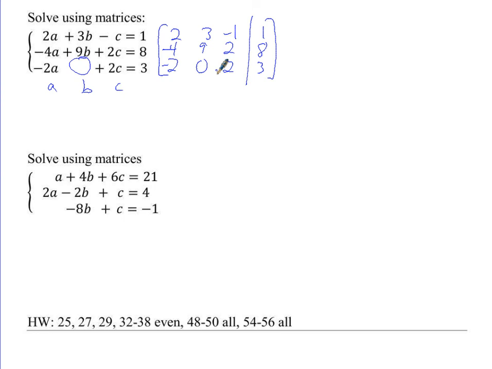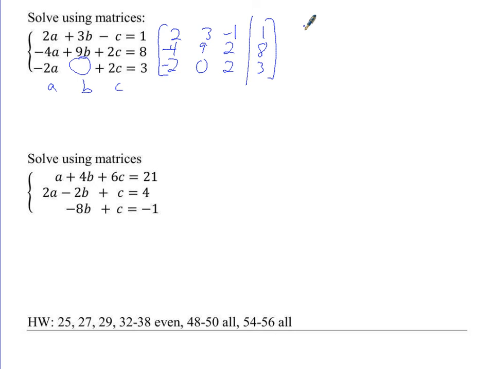So the first thing we would want to do here is what? We need a 1 in the upper left-hand corner, and we don't have it. So what you could do at this point is figure out which equation is going to be the easiest to get a 1 there. I could multiply this by 1/2, but then I'll have a fraction there and there and there. I could multiply this one by negative 1/4, but then I'll have a fraction there and there and there. Not there. I could multiply this one by negative 1/2. I'll have 0 there. I'll have 1 there, but then I'll have a fraction there. So if it was me doing this by hand, I would put this row up top and then multiply that top row by negative 1/2 to make that 1.